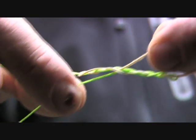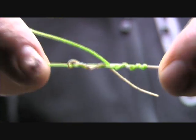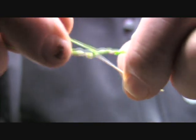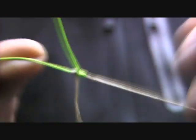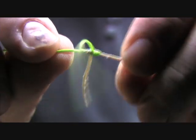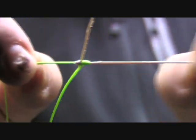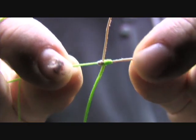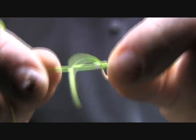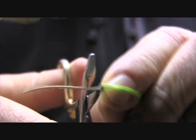What we do is we take up the slack with both, by pulling both ends, and slowly pull both together, and that will end up in a really neat knot, and a very, very good way of joining backing to fly line. That knot will run through the rings of the rod absolutely easily, no problem at all. We can just then take our scissors and we can trim this very closely.